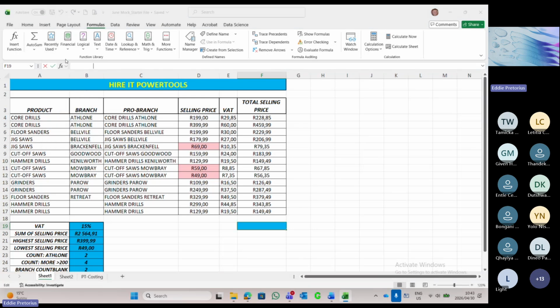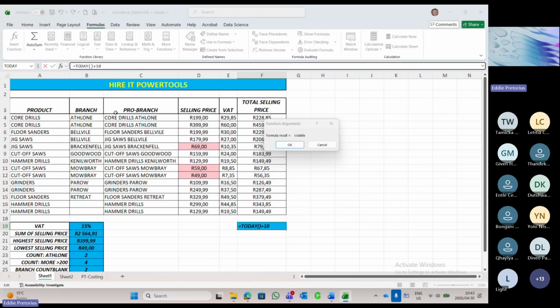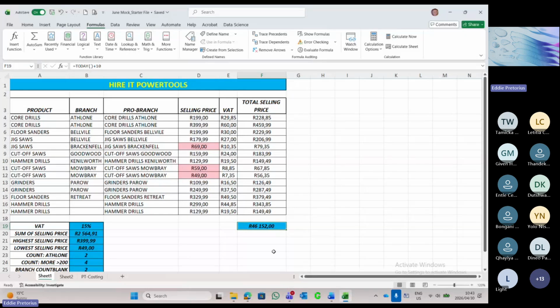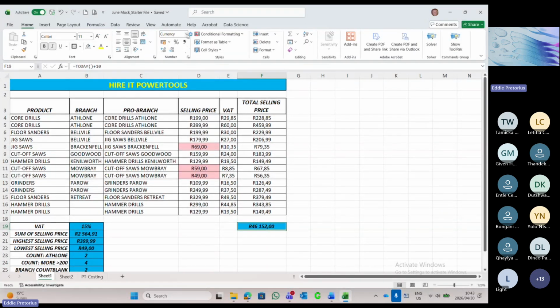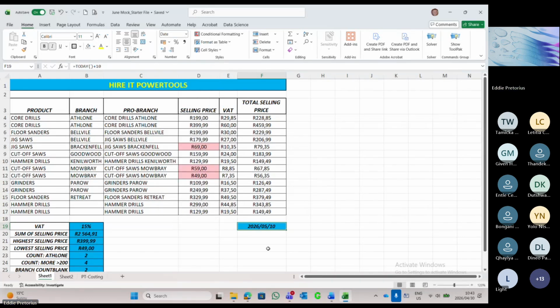Recently used, TODAY. But you must use the formula bar, and inside there, we're going to add just 10 days to it. So if today is the 30th, 30th plus 10 will probably be the 8th or 9th or 10th of May, roundabout there. Let's see what we get. We get a value. Now what? No stress, people. This is in value form. We go to the Home tab and we need to change it into a date, short date form. And I was right. The 8th, the 9th or 10th of May, which will be in 10 days' time.